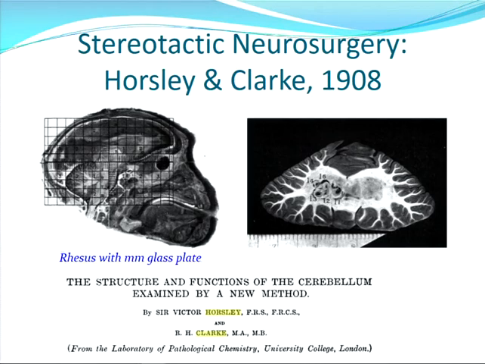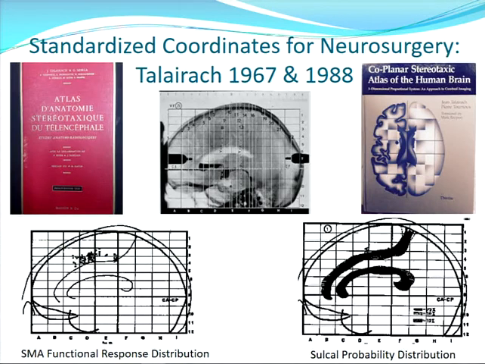A little bit of history of where the stereotactic approach came from. One of the earliest reported that Peter and I could find was from Horsley and Clark in 1908. This was in rhesus with a millimeter glass plate, and they used this to guide surgery of the cerebellum. We thought that this would be a very nice introduction to show you that the stereotactic approach has been around for a long time. Now let's jump forward a bit.